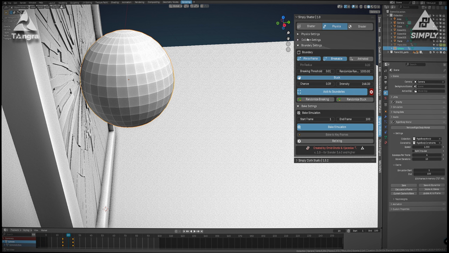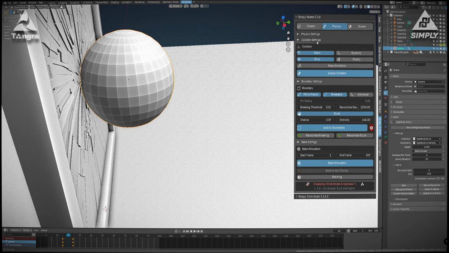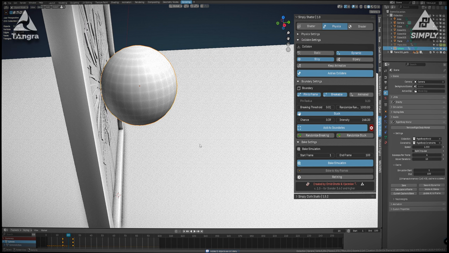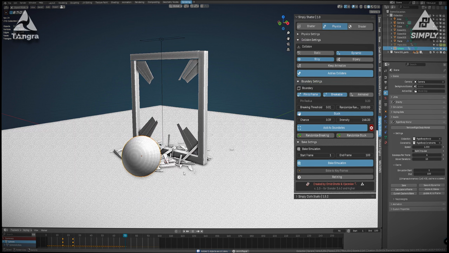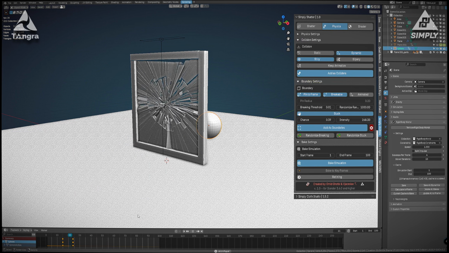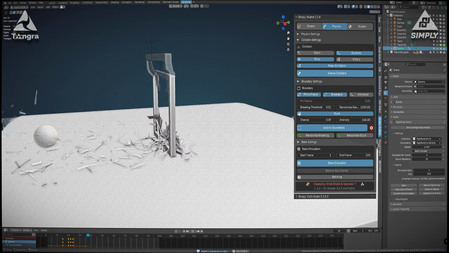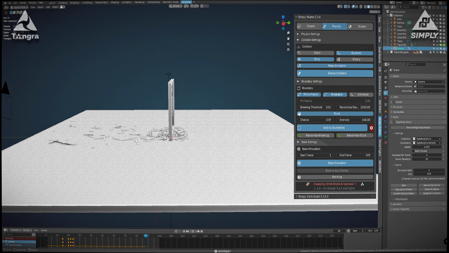And then we go back to the collision settings, hit this dynamic and add as a collider. We select this shape and now we can check. And let's do, oh. Yes, of course. We don't keep the animation. This was the issue. We just hit this button and add the collider again. Look at these results. Very fast and very easy.